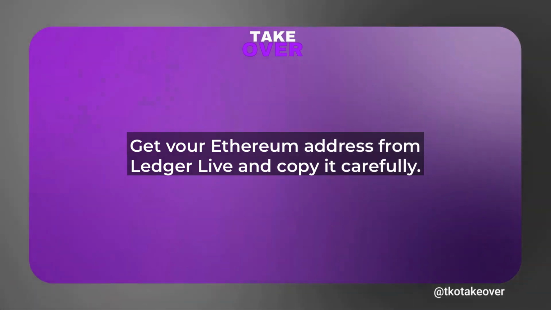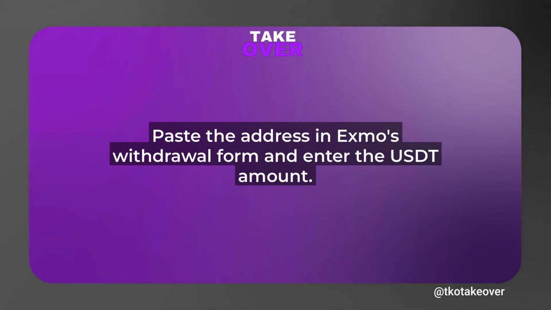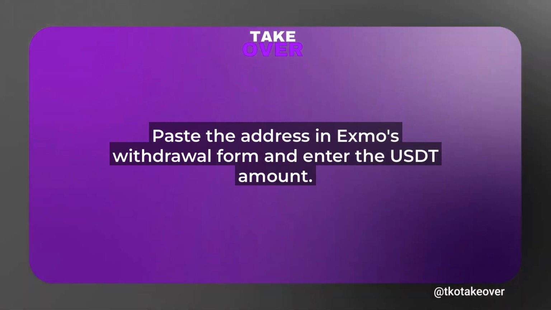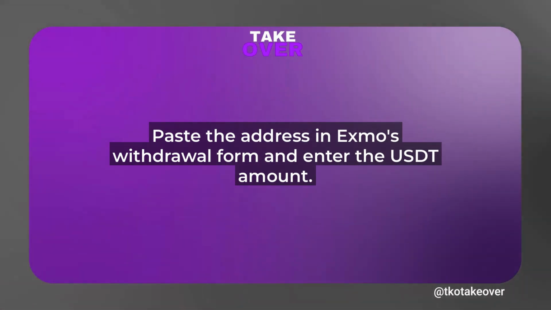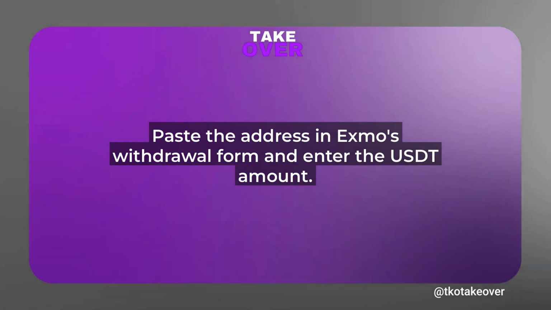Step 2. Back on Exmo, paste that Ethereum address into the withdrawal form for USDT. Double-check the address to ensure it's correct. One wrong character could send your funds into the void. Enter the amount of USDT you want to transfer, and be mindful of any network fees. ERC20 transactions typically use the Ethereum network, so fees can vary.